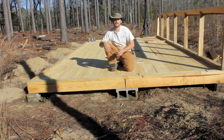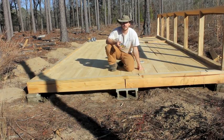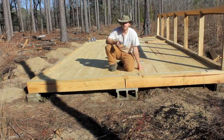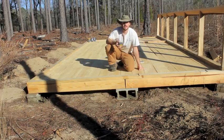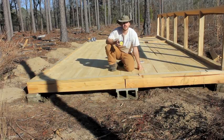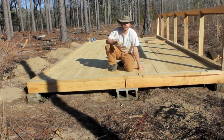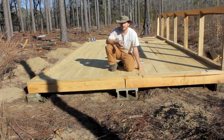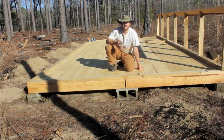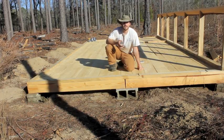So I'm going to use that space for lumber storage or something like that. Maybe I can put a rocking chair on it and me and my wife can sit back here and use it as a back porch. I'm not sure. But anyway, I'll put some tin over it, because this kiln is too big, quite honestly. So we're just going to use the whole thing. We're not going to tear up anything. We're going to use the whole area that I've already got, and we're just going to improvise as I go. So I think it'll be pretty cool. It's going to be a kiln back porch setup or lumber storage setup, a covered area on the back to keep lumber dry, and maybe I'll put a back door in the back of it just so I can have some more access. But anyhow, we'll just see what happens.